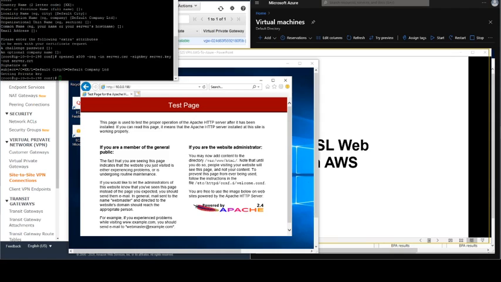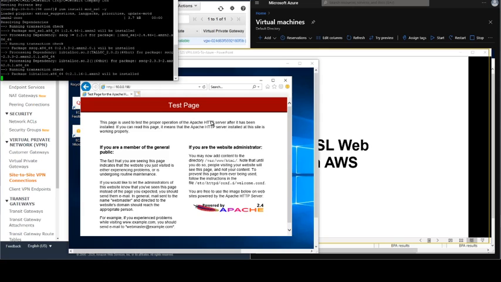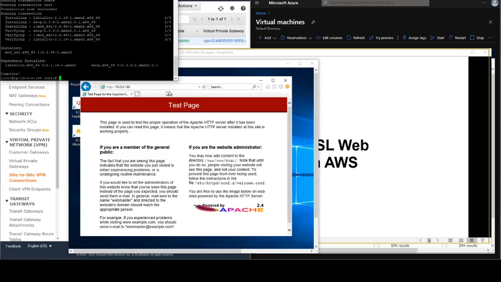So now what I'm going to do next is to install the module for the SSL on this instance. So that is complete. Then I will be making a couple of changes within the SSL conf that we just created, using the Vim editor.